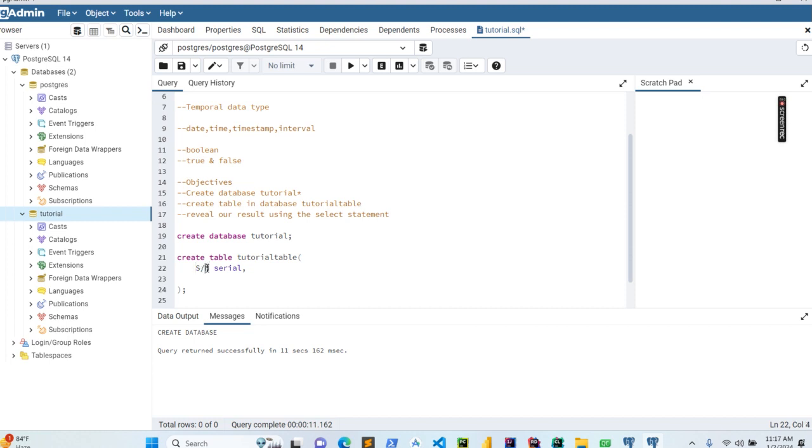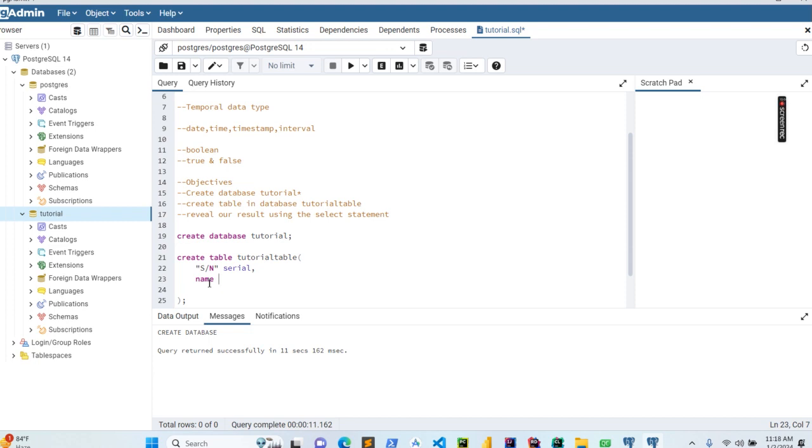Or even if I didn't use this special character and I said SN, SQL is seeing this in small letters, but you wrote it in capital letters, and SQL would display the result in small letters. So for SQL to see it in capital letters, and to also read special characters, you want to put them within double quotation marks. Although it's not mandatory, you can decide to write it whichever way you want. But if you are not using your double quotation mark, do not put a special character.